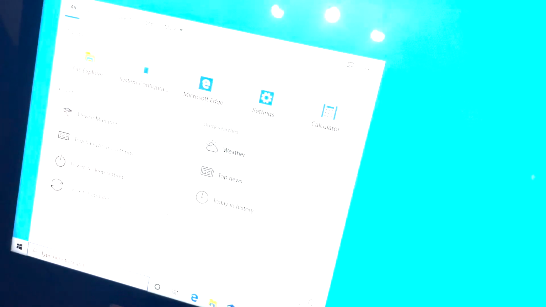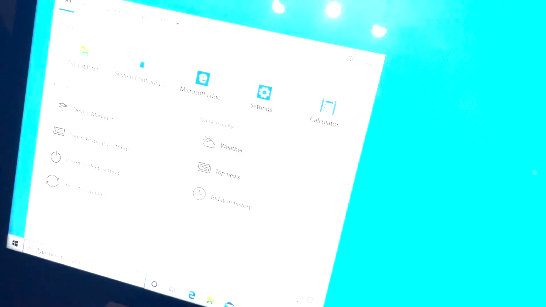What did was this. So if you have a bad touch screen and it's touching on its own, what you're gonna do is go to device manager, or type device manager down here, and open up device manager. Then you're gonna go down to human interface devices, right? So it'll be like that. You're gonna open it up. Then you're gonna see HID compliant touchscreen. You're gonna right click. You're gonna disable it.